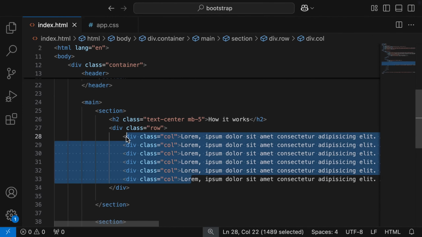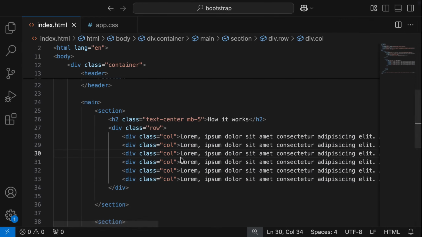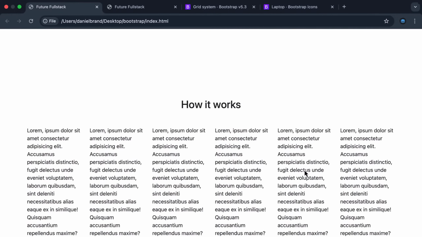So in our markup, we have 6 columns, and from Bootstrap's perspective, its 12 columns now need to be divided into 6, which means that to get to 12, each of these grid items is using 2 of Bootstrap's columns. Let's check this out in the browser. I'll refresh, and you can see we now have 6 columns, each of which are using 2 columns of the 12 inside the grid system.